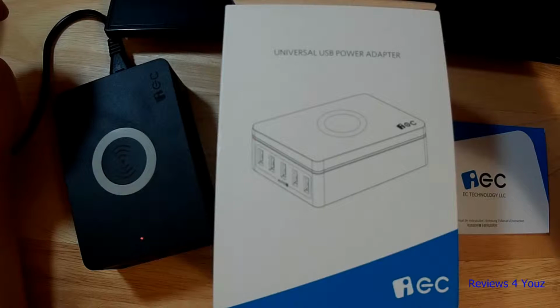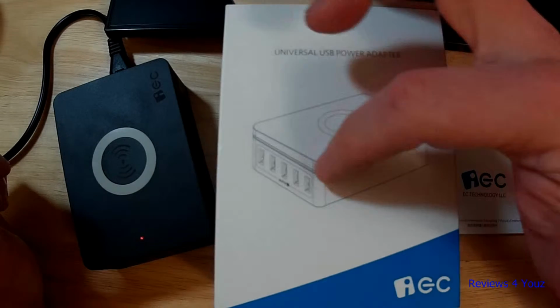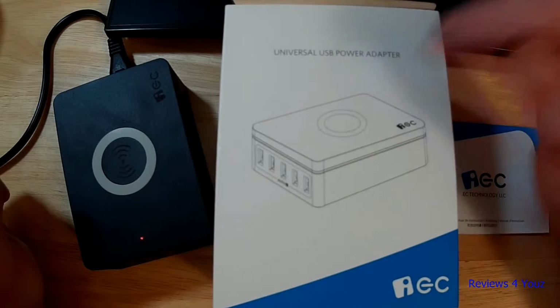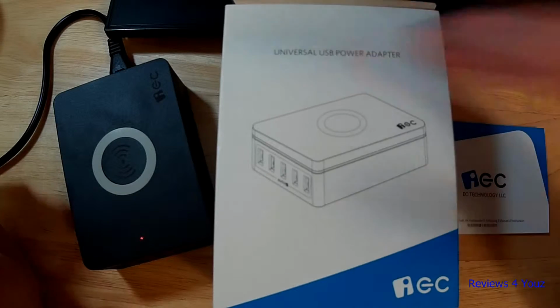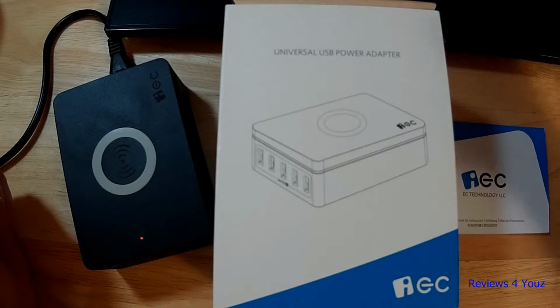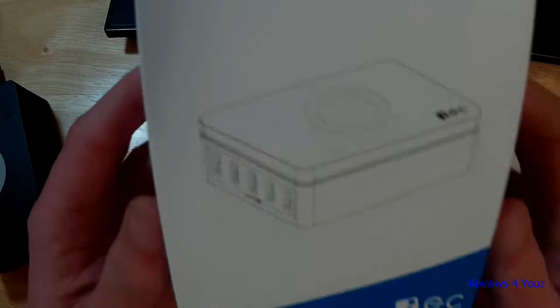This review is for the Universal USB Power Adapter by IEC Technology. It is a 4-port adapter, as you can see here across the front of the box, with a Qi charger on the top of the device that is also removable, and I'll show you that in a minute. We'll just quickly go over the box itself here.